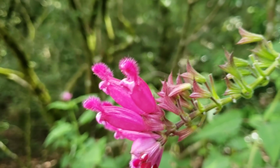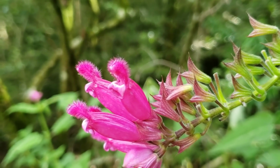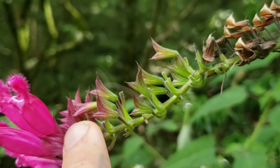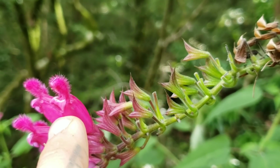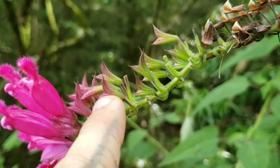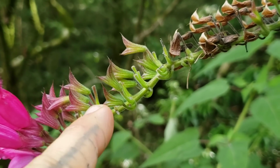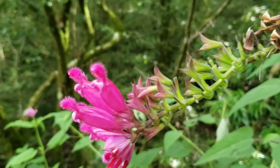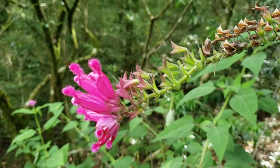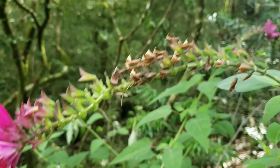Look at it. The upper labia on that flower's fuzzy. Anyway, there's the calyxes, and of course the flowers, the corollas are right there, and the calyxes are down there. Basically when they're done being pollinated, the corollas fall off, and you get a calyx with, I think, 4 seeds per calyx. And the seeds just mature in there. Chia, which has been rebranded as a yuppie health food drink, is of course a species of salvia. I believe that's a Salvia hispanica. But the same thing's going on with generally all the salvia seeds.